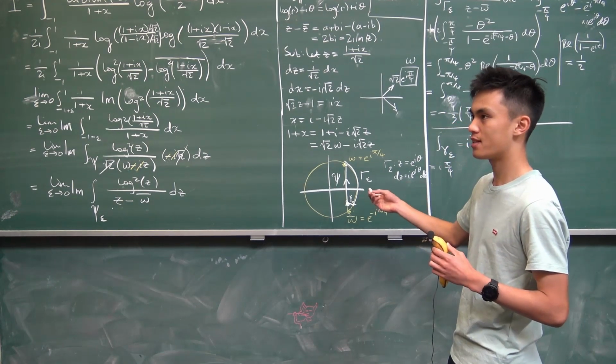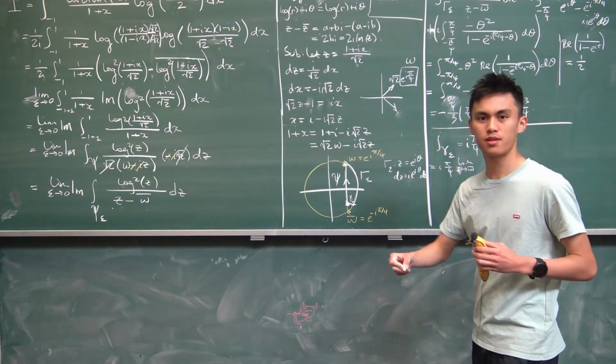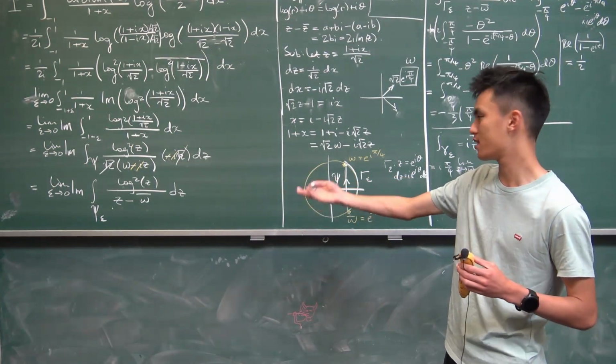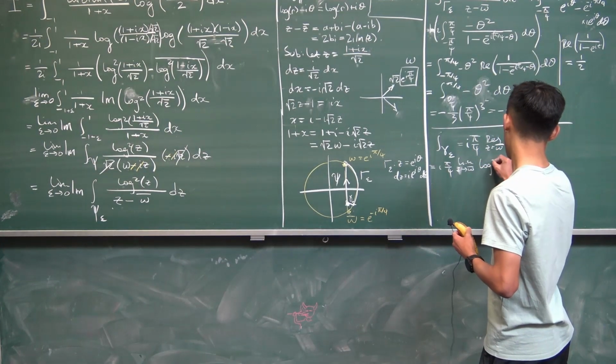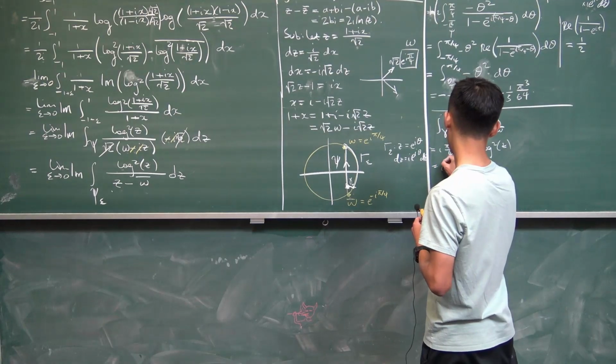It's the limit as z approaches omega bar of z minus the pole, times the function. But notice the function has z minus the pole on the denominator, so it's just going to cancel, leaving us with the logarithm squared of z. And that's just something we've got to plug in and compute.